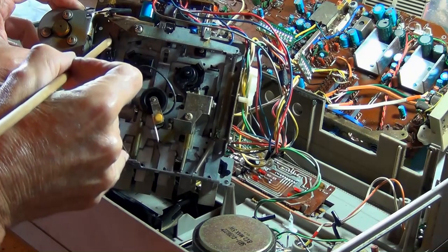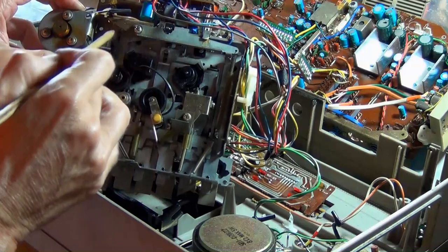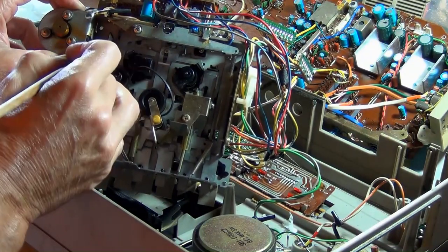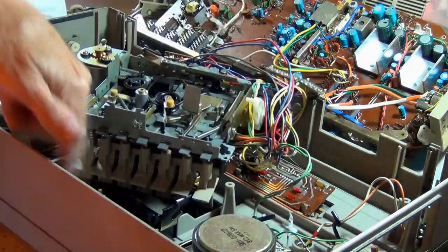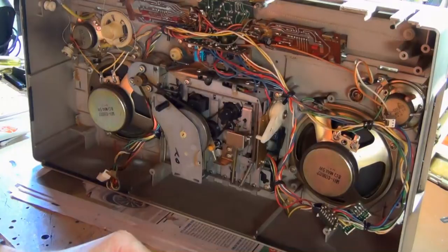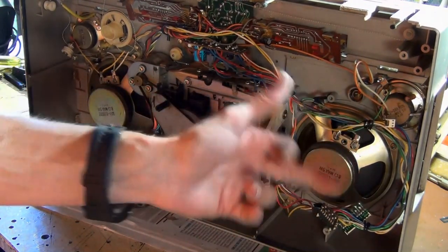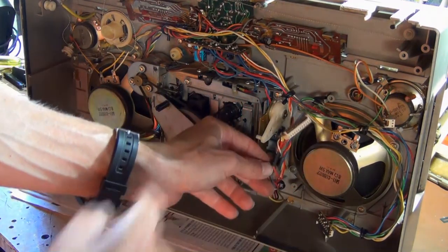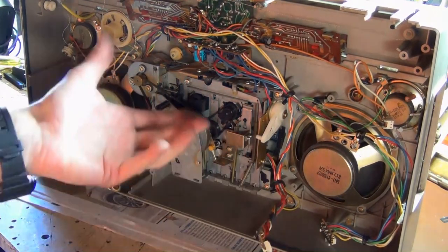This little metal section that comes out on an angle here — what was happening was it was getting stuck on the edge. Obviously there was a little bit of lubrication put on the end that over time just turned into like a glue, stopping this thing from moving out of the way. I ended up having to just bend this out a little bit and give it a clean before putting it back in. Also had to look at the dial string. I'll put a little bit more cable management on here — they had tape around on these wires, and this black tape leaves a really sticky mess. Pretty much half a day just to clean this mechanism.